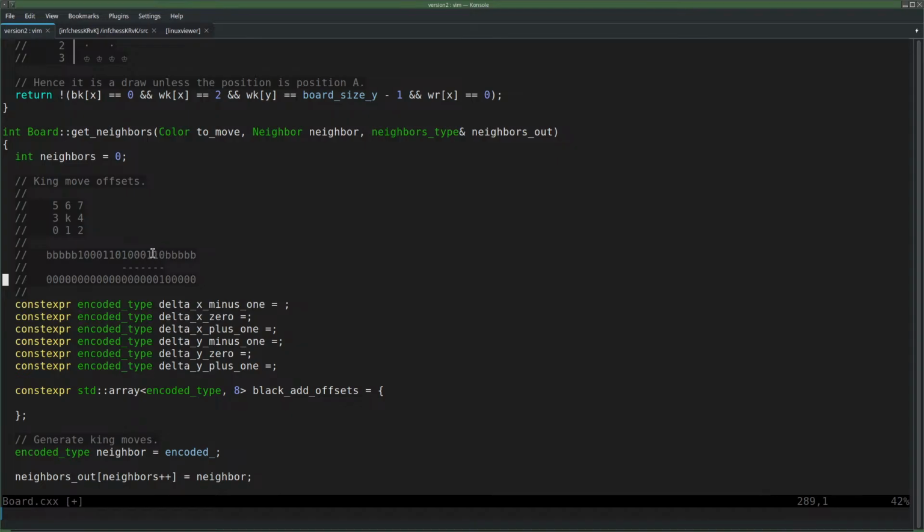Then if this is not 0, and it should not be 0, because you cannot subtract 1 from 0, then we step off the board. So that gives an overflow, which means that none of these bits are changed.